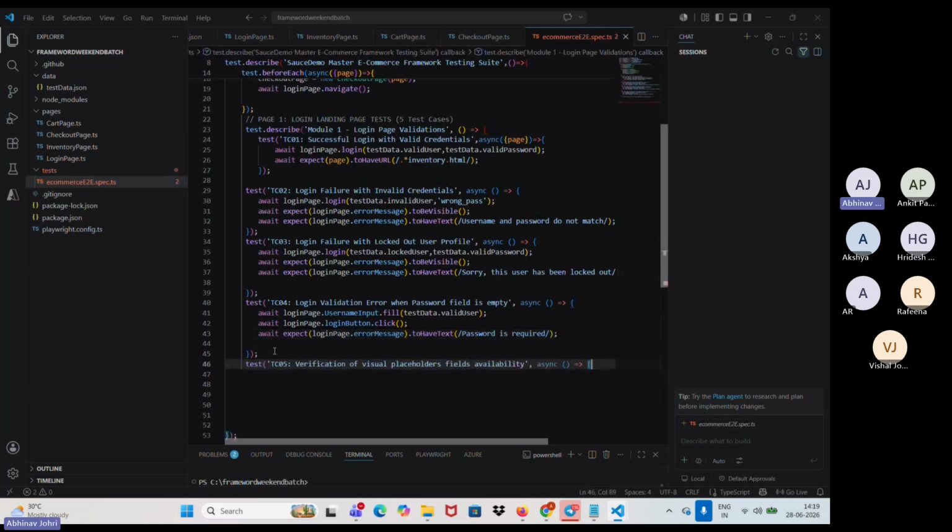So go over here and create a new test case.